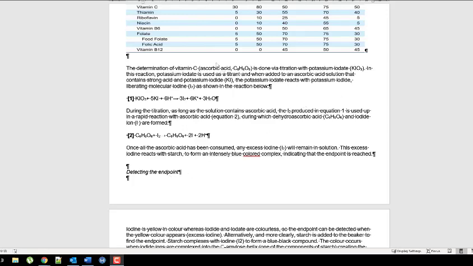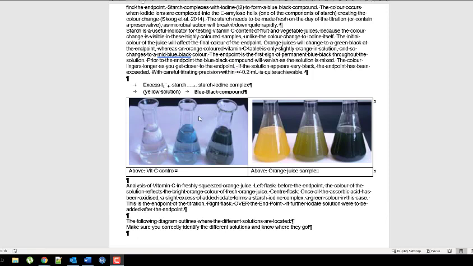Okay, this experiment involves a titration using potassium iodate and will follow the reactions shown below. Now, the chemical reactions are complete when we see what's called an endpoint or color change. In our control, we're using vitamin C in the form of ascorbic acid. We start off with a colorless solution, and once it just starts to change color to a bluish tinge, that's the endpoint. If it starts to go black, you've gone too far.